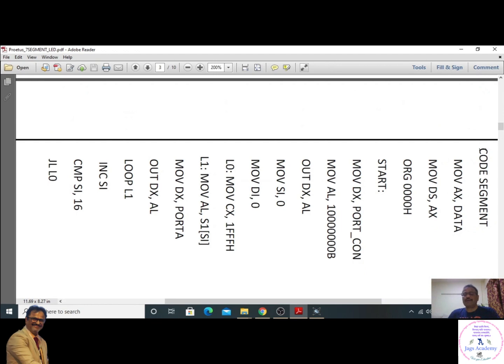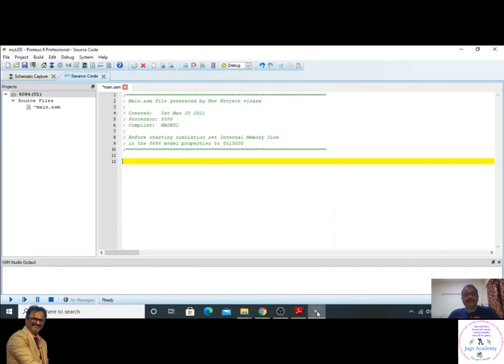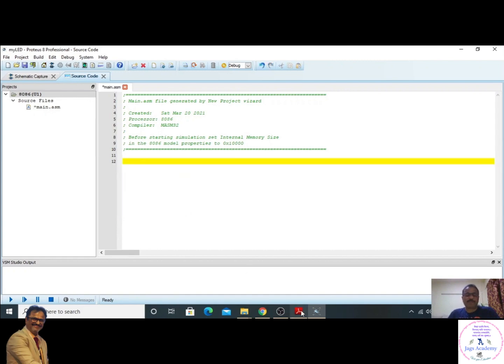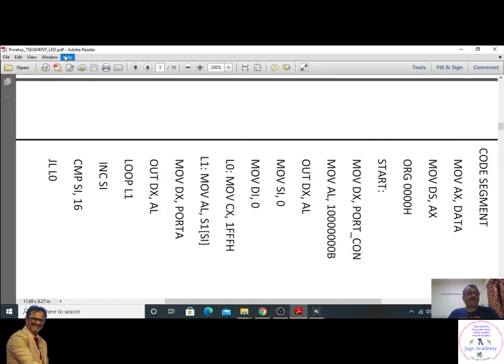You are supposed to type them. You can see that some part of the code is already there, for example code segment, public code. All these things are required, but if it is not a part of your code, you can just remove it and start typing the program.